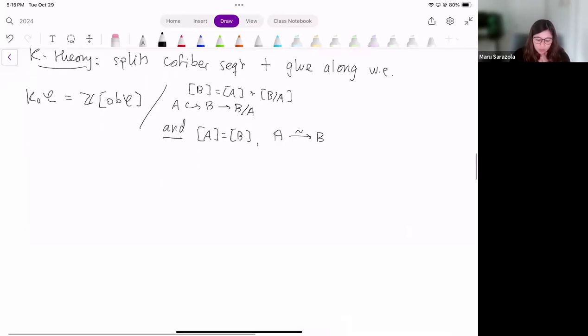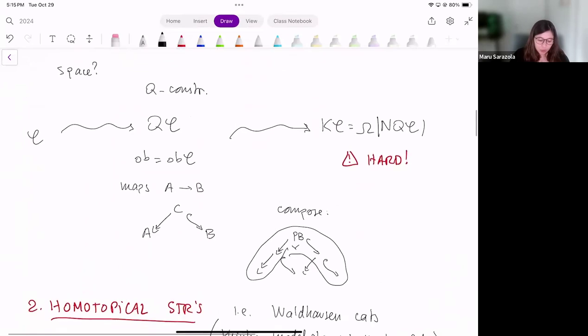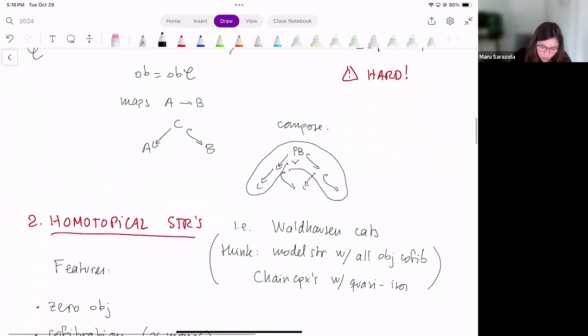Okay. So before, when we tried to construct the actual space to get the higher stuff, what we did was we did the span construction, and we can't really do that anymore because there's no axiom in this homotopical structure that ensures that we have pullbacks. And that was a key step that we needed to be able to compose. But it goes even beyond that. So let's say, okay, for some examples, that will be fine. For instance, in my chain complex examples, I will have pullbacks. But even if I'm able to do these spans, I'm not seeing the weak equivalences at all in any step of this process. So that should kind of clue us in that it's not the right thing to be doing.